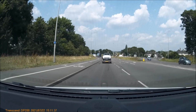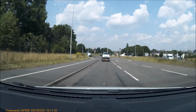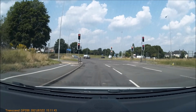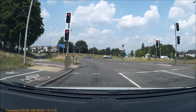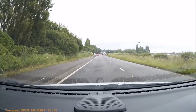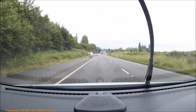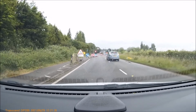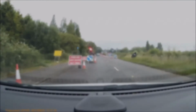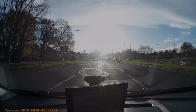And we can see over this vehicle again, remember, no part of your vehicle must cross the line on red. And this one's gone through so fast that he's had to switch lanes halfway through the roundabout to maintain his speed and get through there. Now this traffic light, this one was on for 8 seconds and the driver then decides to overtake and also go through. So what do you think the penalty for that might be?